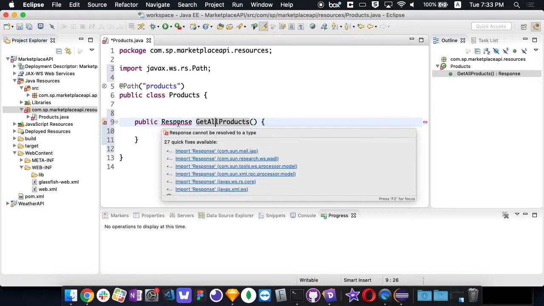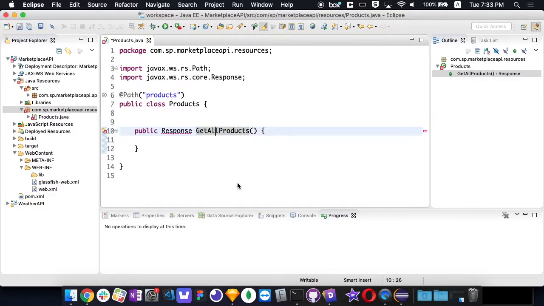When you look at the options that Eclipse provides, please be careful not to choose the one from com.sun. The first option in the list is not always the correct answer. Look for the one that comes under javax.ws.rs.core. This is one of the options in the list to fix the problem.